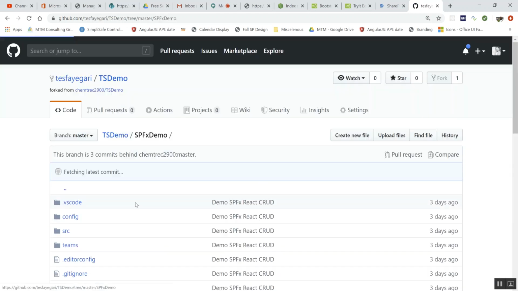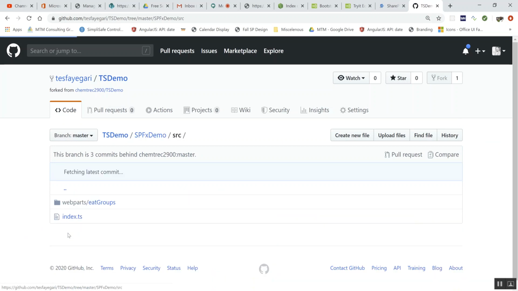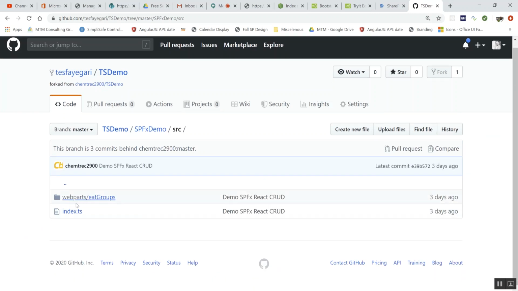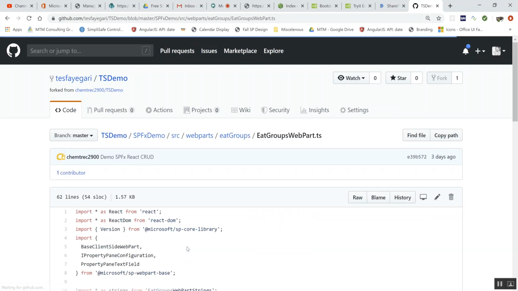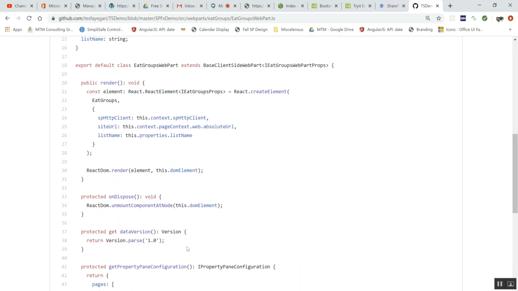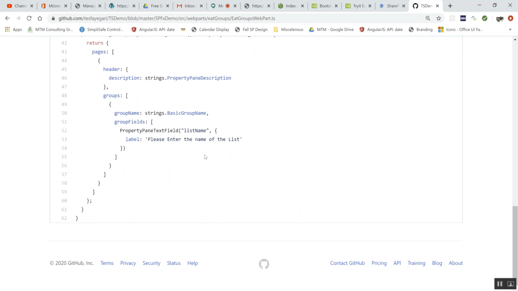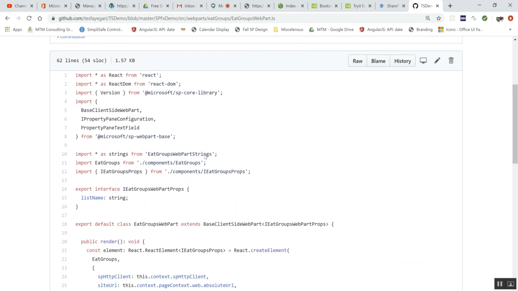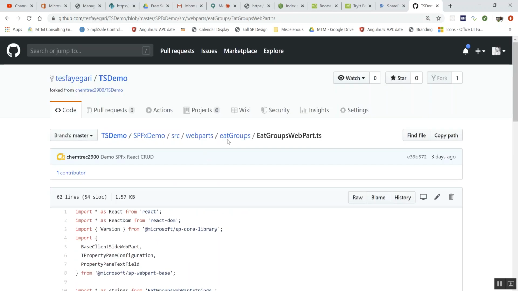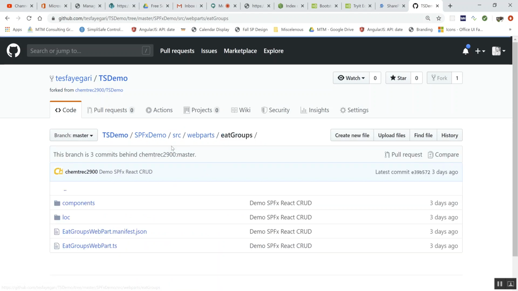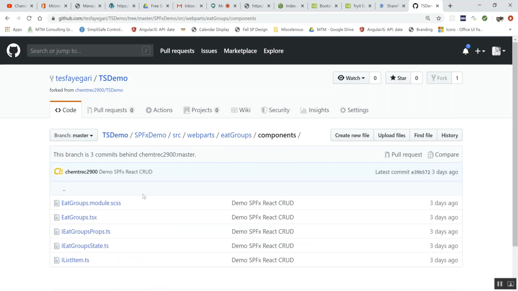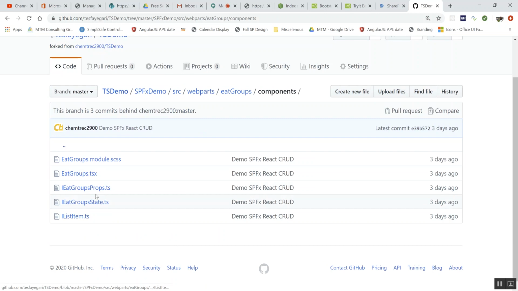I have this SPFx demo, and in the src folder I think, I have these classes. For example, go to the components, the TSX.